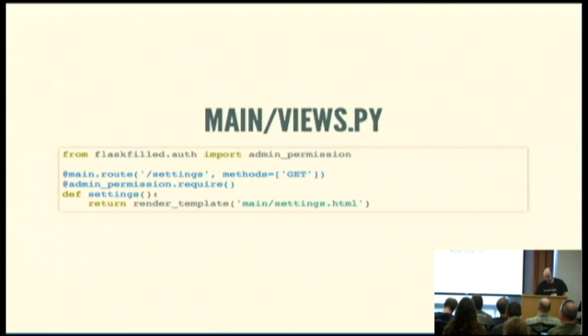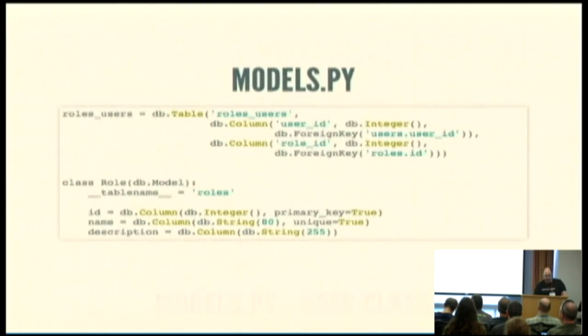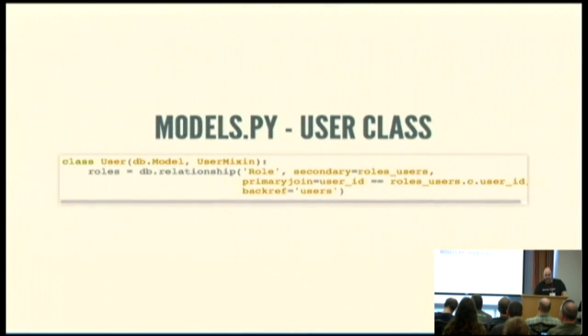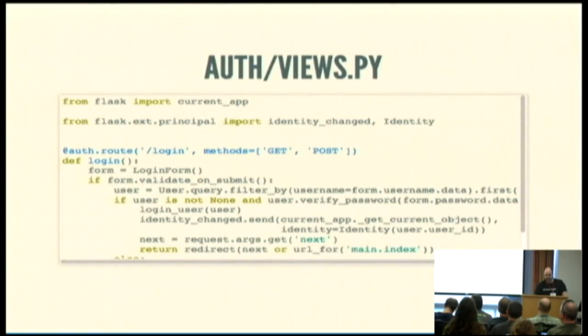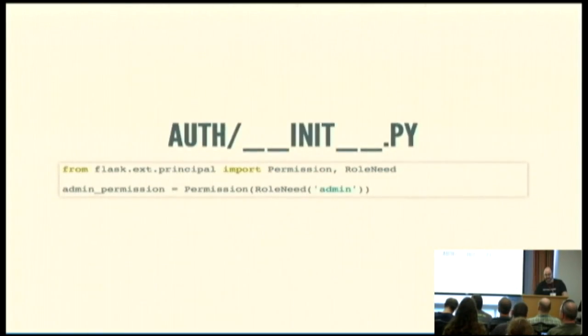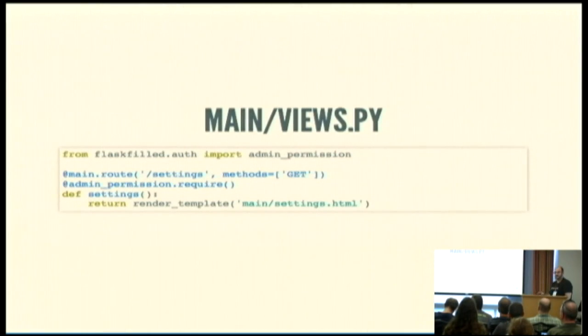This seems like a bit of code, right? But let's really go back for 1 second. It's really not a lot of code. We add a roles class, right? We add the roles to the user. We add the identity loader. We make sure login triggers the identity loader, and then we add the role that we want for admin. That's it. Then we're using it.